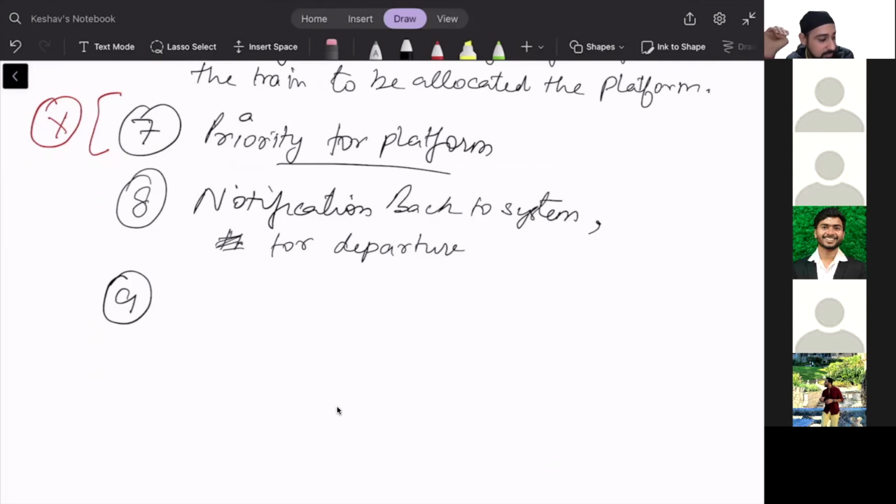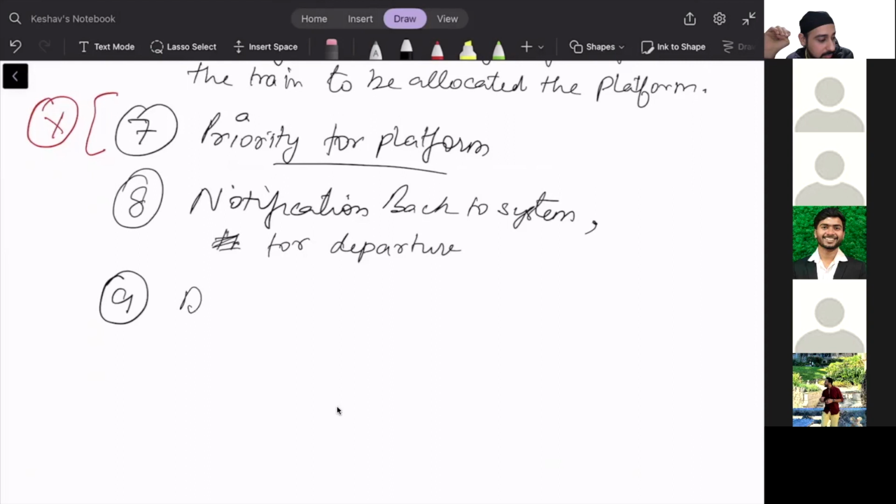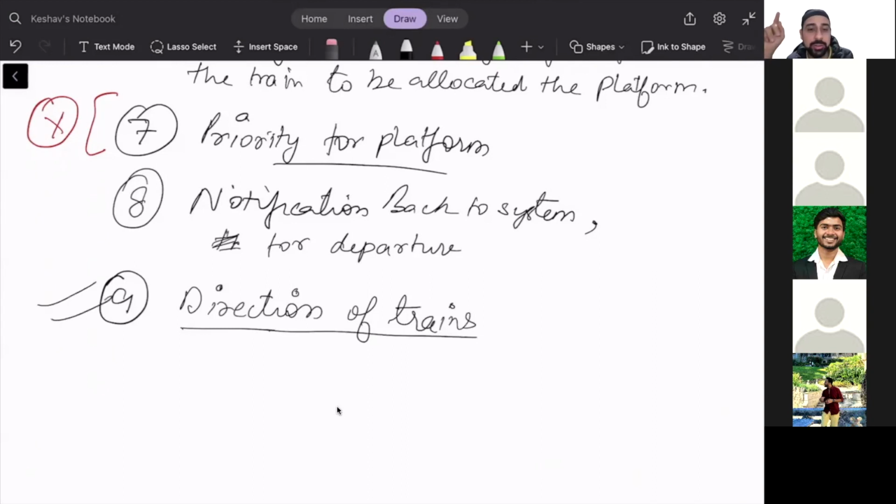Okay. I think this can be handled using the priority, and the timings we have already decided, so that we know the two trains' timings are not going to clash. Yep. So when you add these things, it gives you brownie points because your solution still remains the same, but then you've added one more functional requirement to be compensated with it. Just wanted to add certain things from the interview perspective as well.